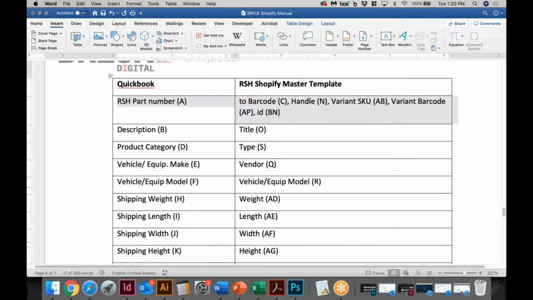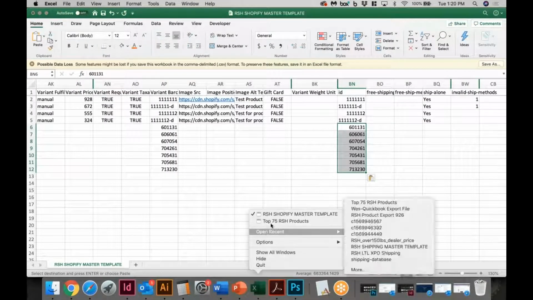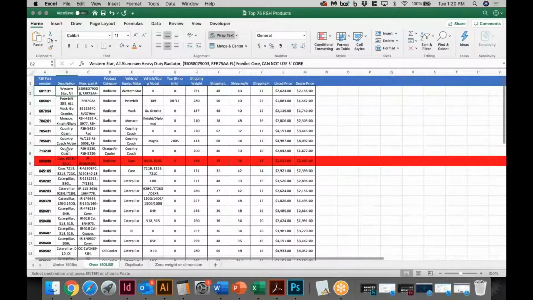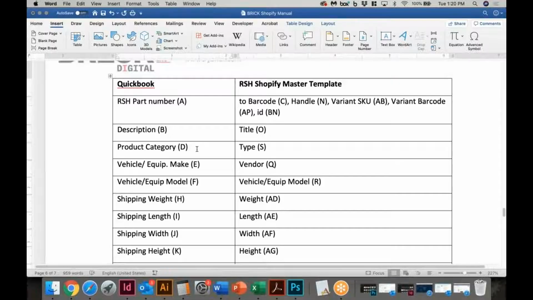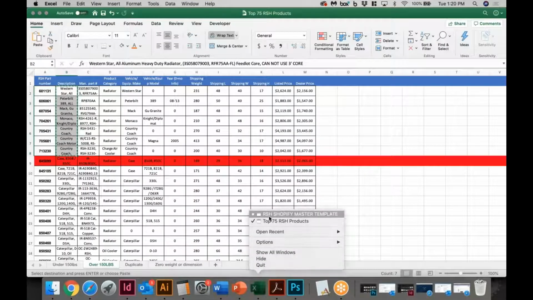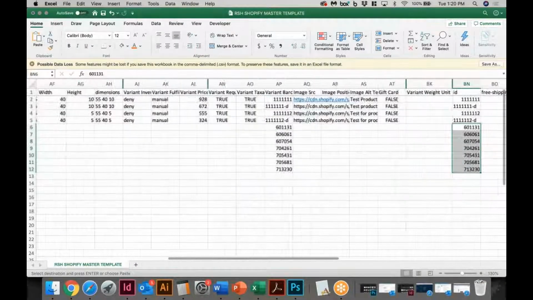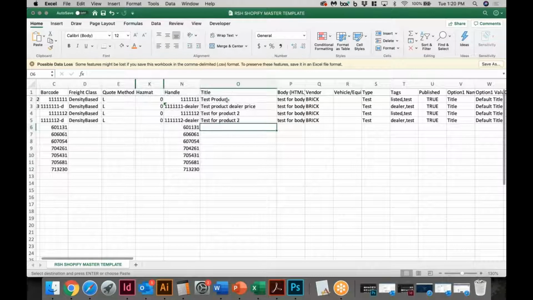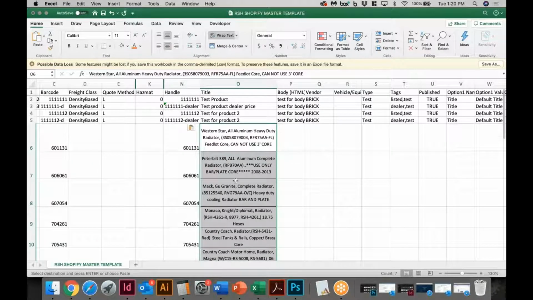So the next one is the description from your QuickBook. We'll go to the title in the Shopify master file. So QuickBook, description, go to title, will be this one right here, column O, title, paste them in.